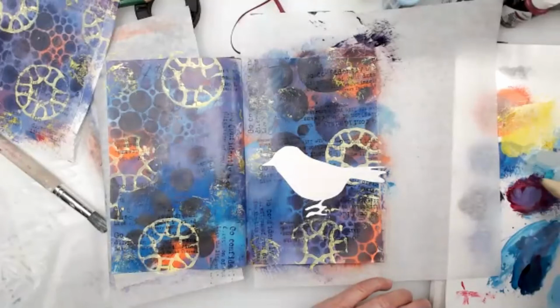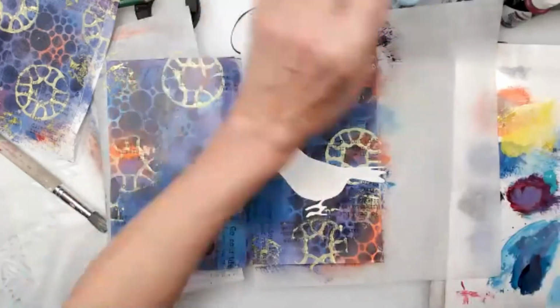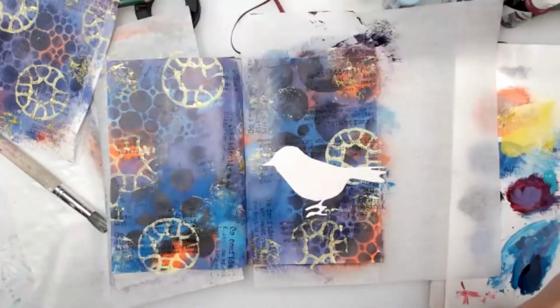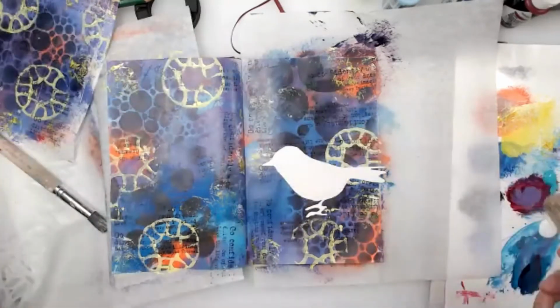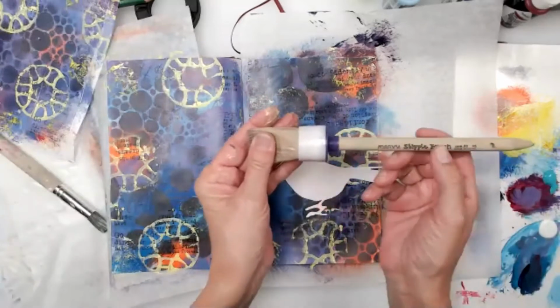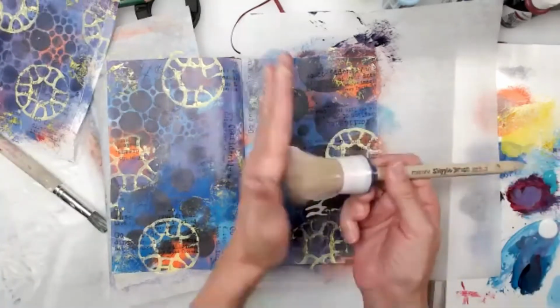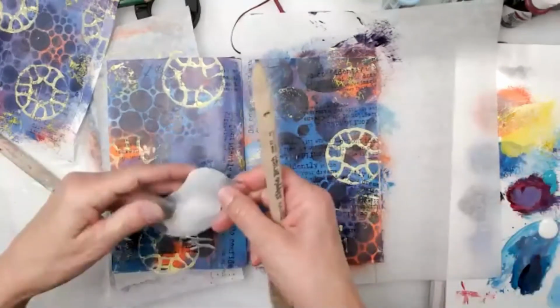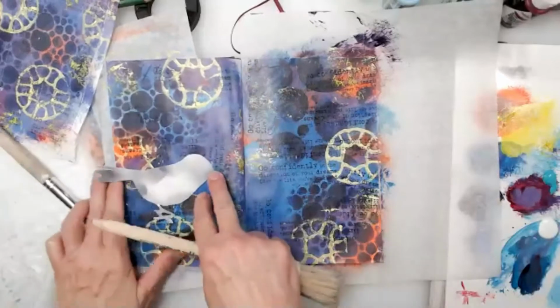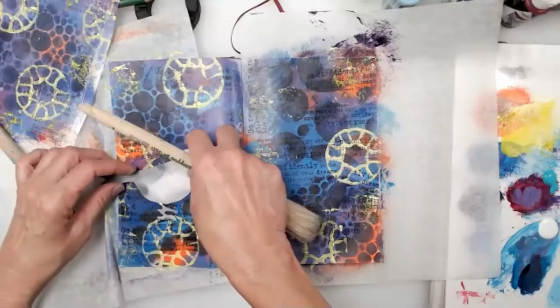This is teal, and it's a very strong, very opaque color by Golden. I'm going to mix a little white with it, and I'll put it off to the side. I won't use it yet. And I'm going to use a dry brush when I'm doing this. This is called a stipple brush. But it's just a nice soft brush. However, maybe I'll make it go this way. I like the bird coming from this direction.